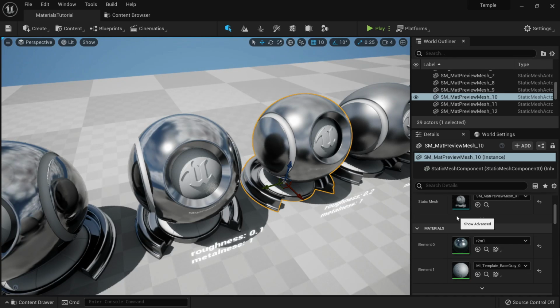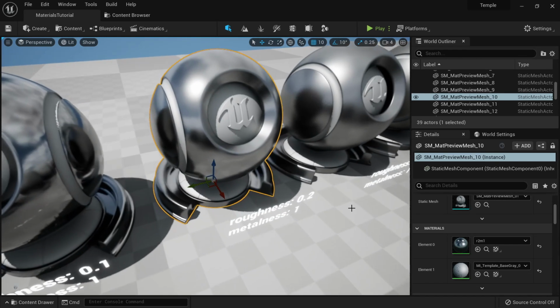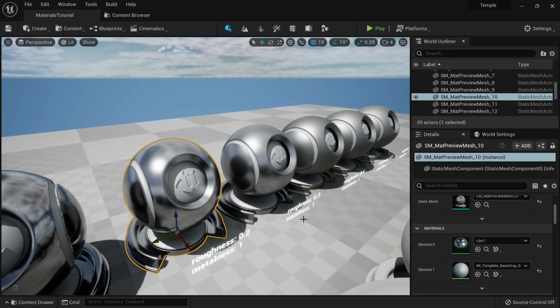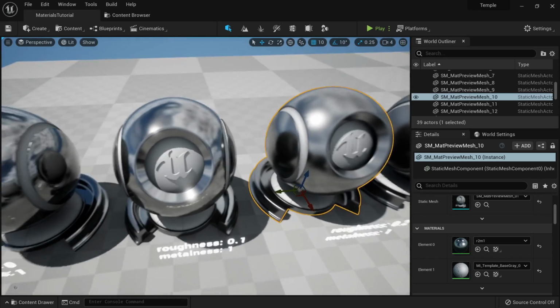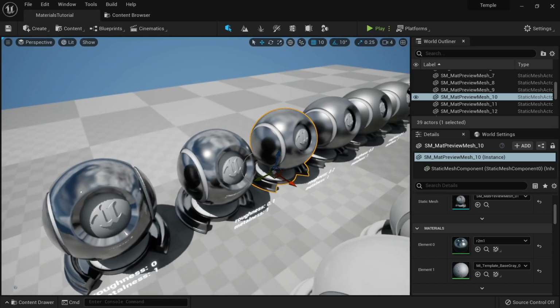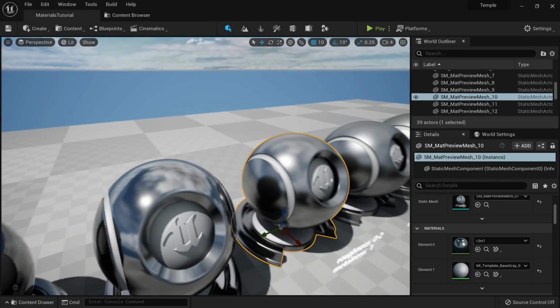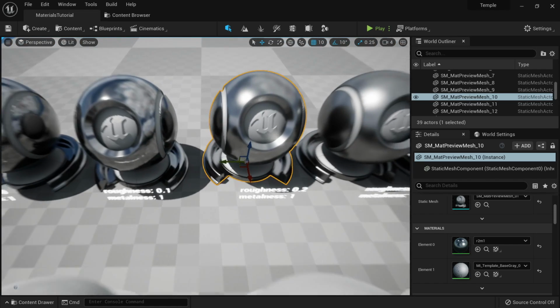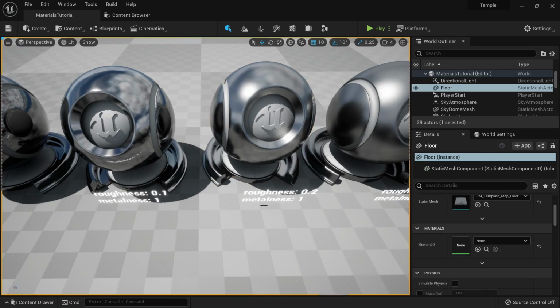However, there are some cases where you would like to change the metal to something like 0.5, if you're creating some alien material and you want something a little bit mixed, you can try to do that. And also sometimes, when the metal is not really reflective, then it would lose the metalness value. Some of the materials have this, but usually the main rule is to only have the metalness at 1.